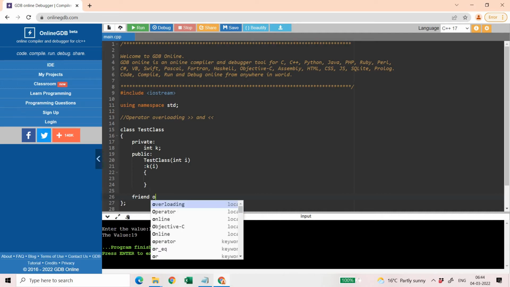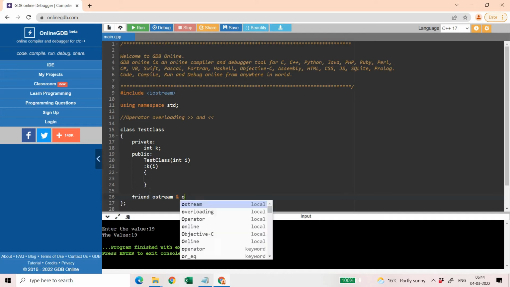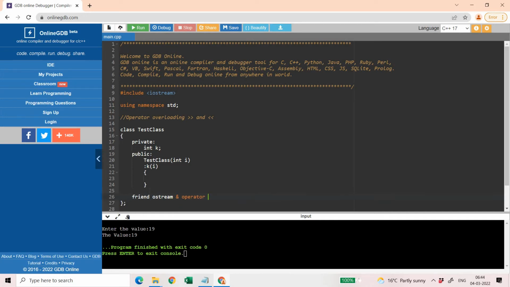We need to write something like this: ostream reference operator, the operator which is used with cout, and cout is an object of the out stream, whatever data is going out of the program to the console or any standard output.